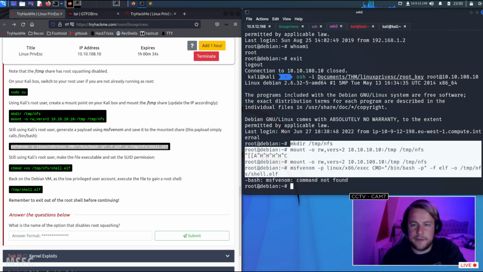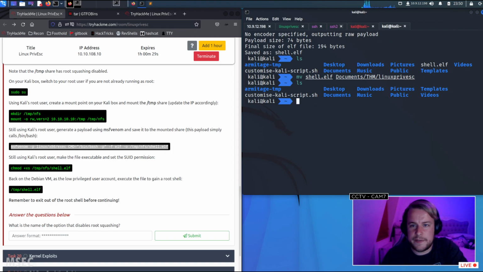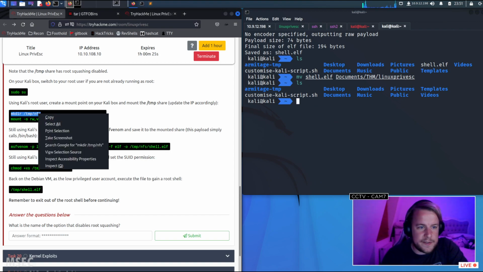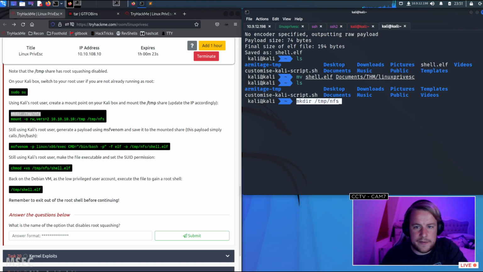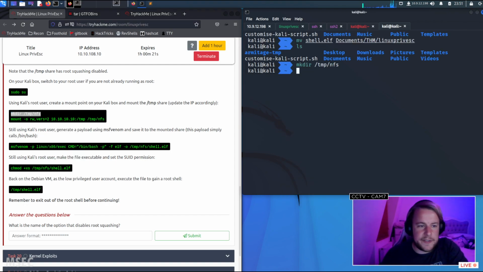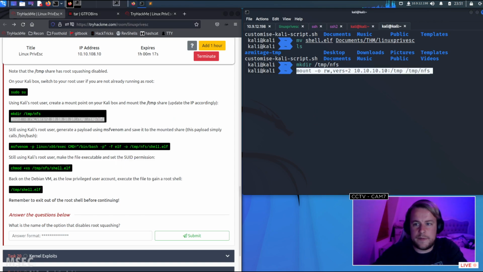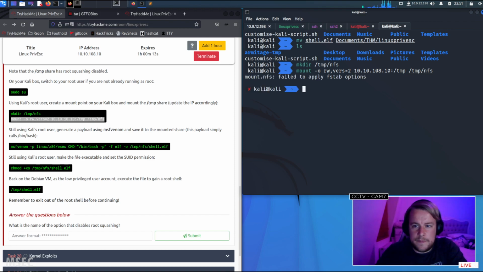Alright, so this should have been run on my box, not on the remote box. So let's try that again. So we make our temp folder and mount it and give it the right IP again. Failed to apply fstab option.